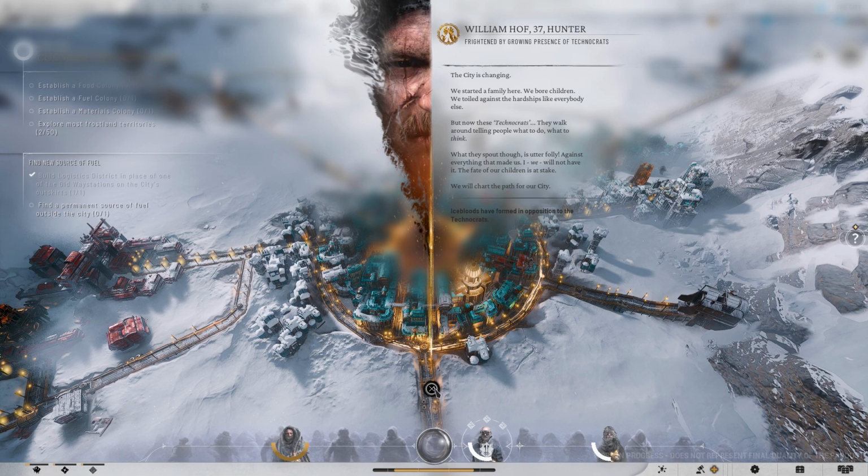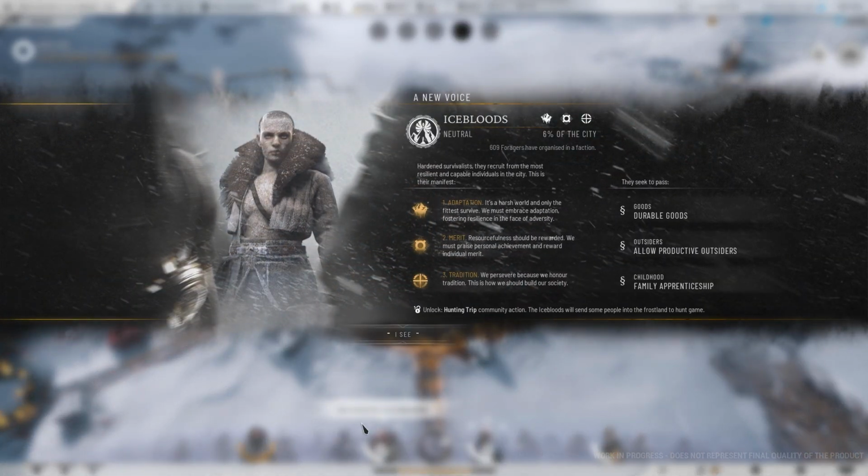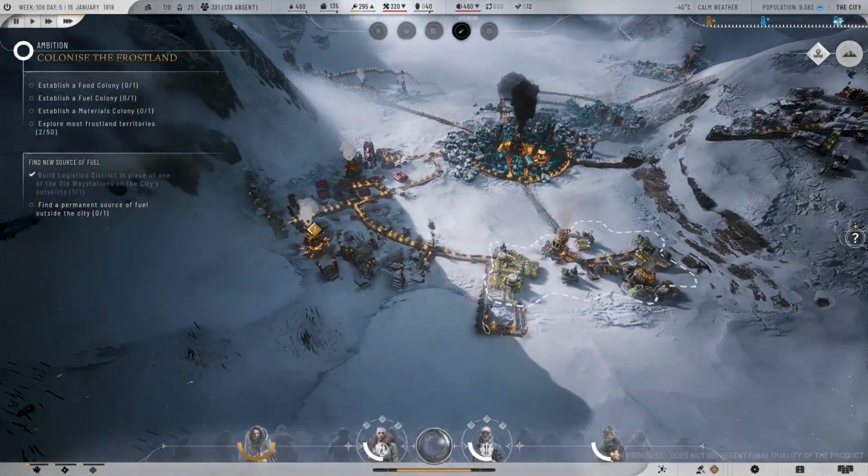And we have our fourth community grow, which is now going to be our Icebloods. They actually align very much with Foragers, so you can kind of see 2 and 2 right now. But in fact, the Foragers have left to form the Icebloods. They are a fan of adaptation, merit, and tradition, and they're really focusing on durable goods, allow productive outsiders, and family apprenticeships. So it's not bad.